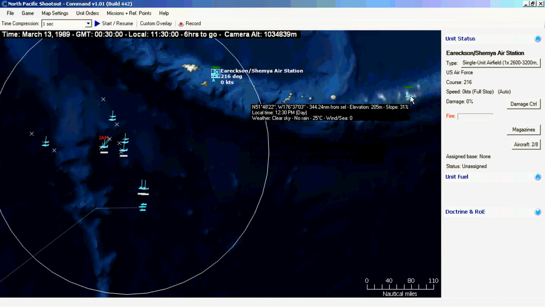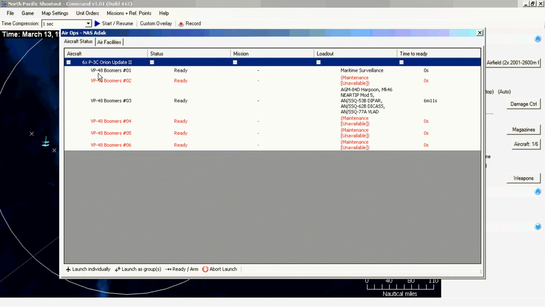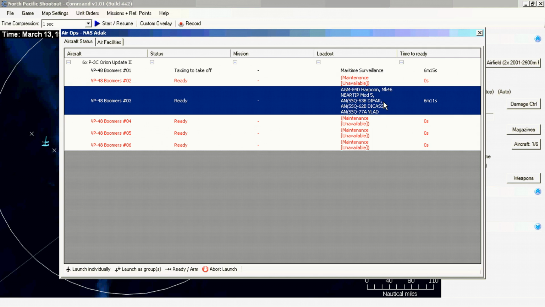Moving eastward, we'll check on Adak Air Base. We can see that there's one aircraft with a maritime surveillance loadout ready to go. So we'll launch it. It will be up in 6 minutes and 15 seconds. Another aircraft is preparing for launch, and it will be ready in 6 minutes 11 seconds. It's armed with anti-surface Harpoons.